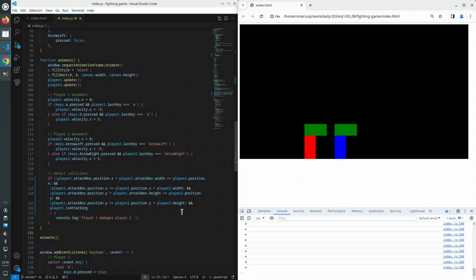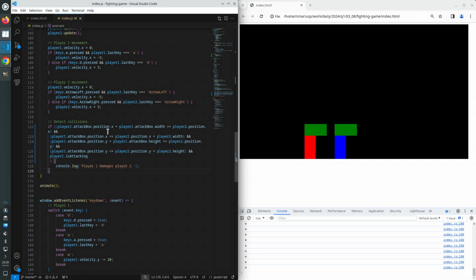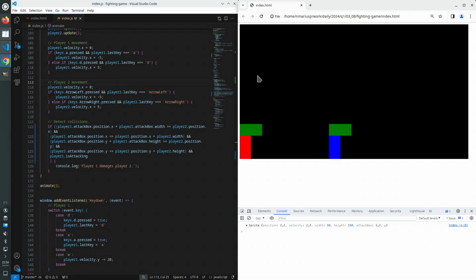Okay. So we want player 1 space bar key on the keyboard to be the attack key. For that, we need to know what event.key is for space. Save, reload, and then press the space key. And this is the result. Where is it? It's actually the space string.